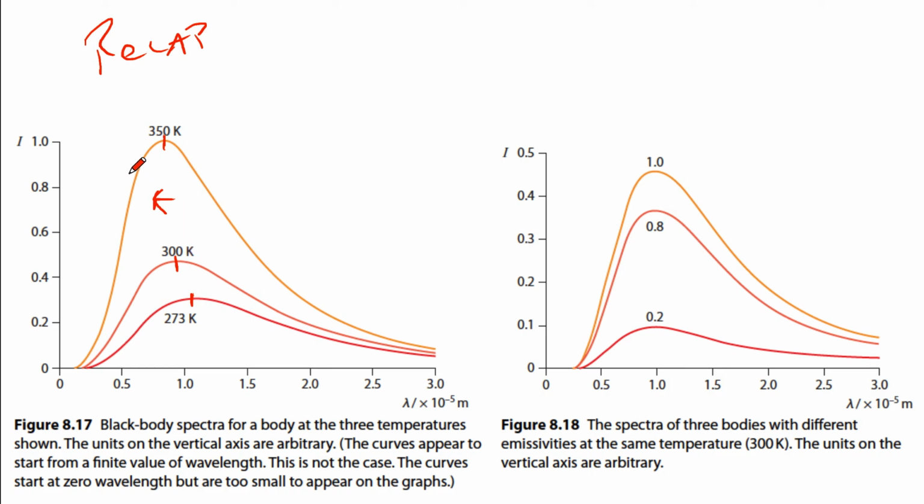The second thing is the intensity of light. The intensity of light given off is equal to emissivity, Boltzmann constant, temperature to the fourth. So if your temperature is increasing, you can see that intensity value going up quite a bit, and it's not a linear relationship at all. It's to the fourth power. If your temperature goes up, the intensity of the light goes up to the fourth power at that rate. So the intensity is proportional to the temperature to the fourth.